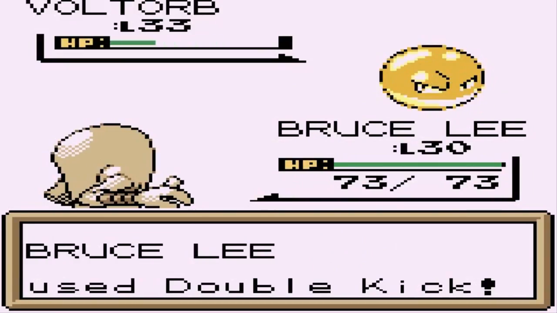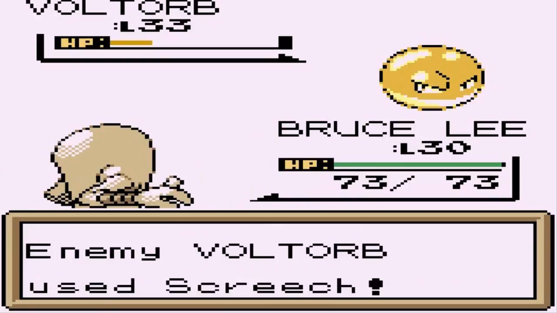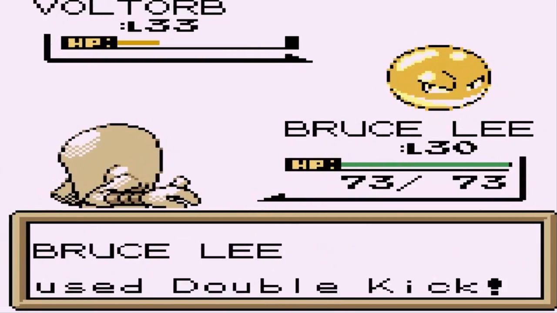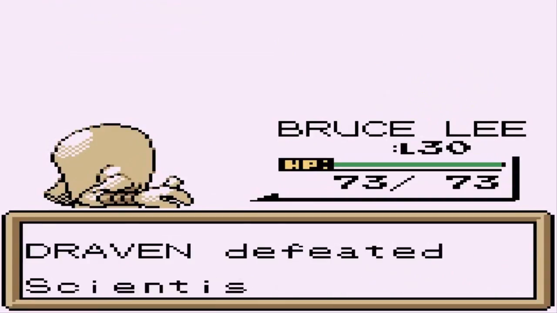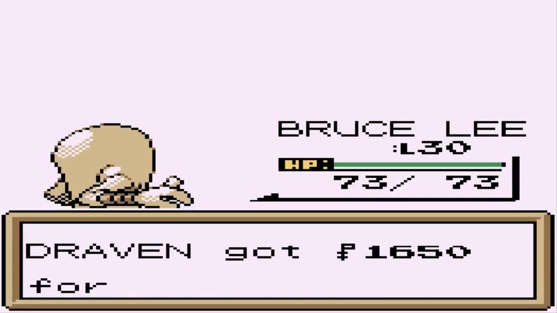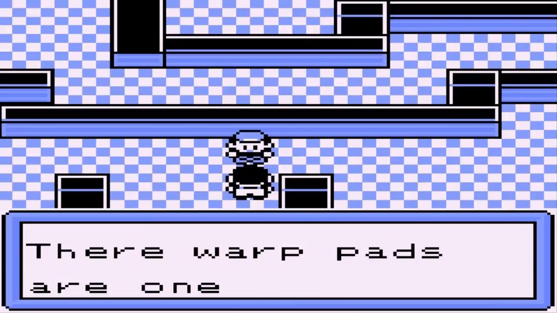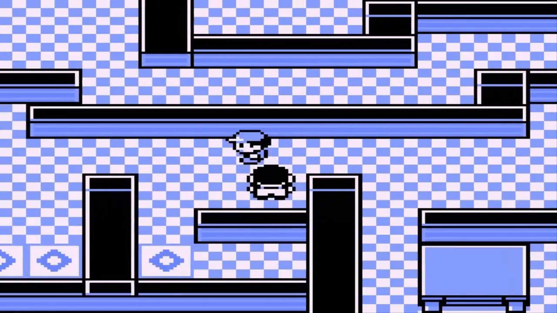And, well, there we go. Let's see. There we go. Get it. There we go. There it is. Okay. Look at that. Okay. Okay, so what does this guy have to say? There's a warp pads. Wait, what was it? Warp pads are one way only. Okay, so what if we go right here?